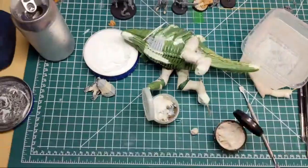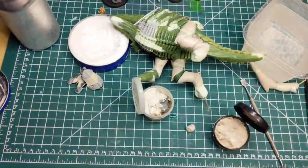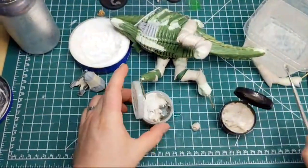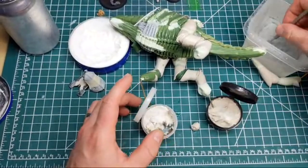My phone is at 50%. Maybe my phone will survive. Maybe I just won't charge it. Maybe that'll keep it from overheating. All right, so I think I dug this out. Yeah, okay. Getting a good setup is not easy.